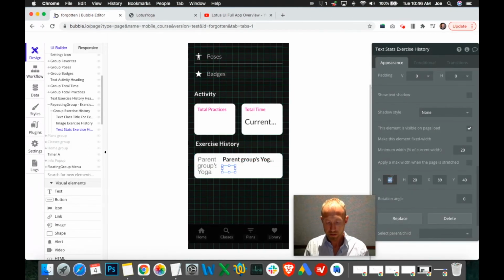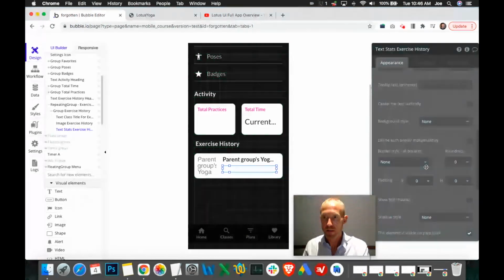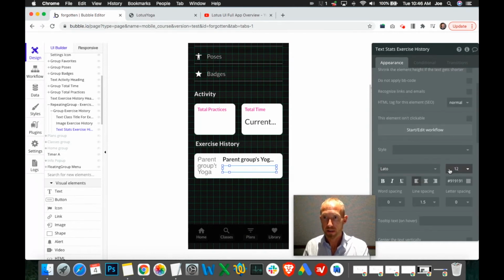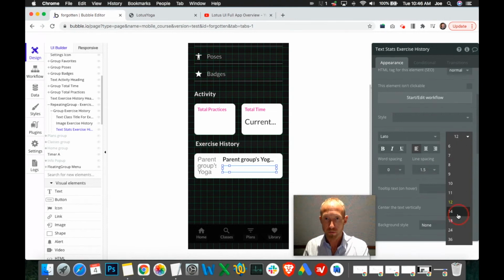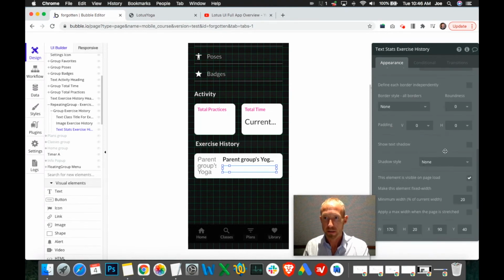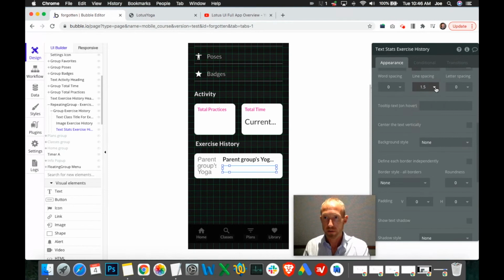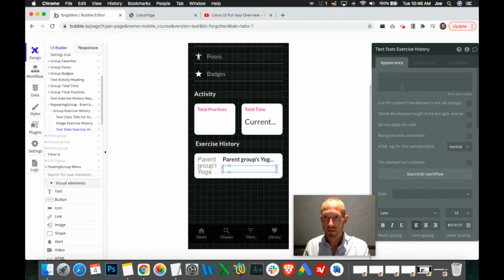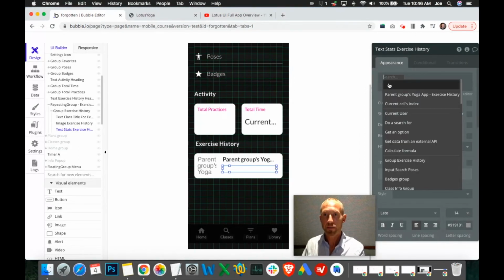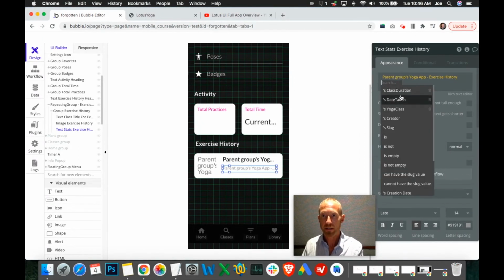Make it 170. The others, mostly not because it needs to be that long, but because that helps for how things run with the responsive engine. If you give full space when you create an element, or fuller space, I should say, because it doesn't extend all the way to the end. And then I think we'll want to go 14 here at least. And what we want to be inserted here is the exercise history class duration.